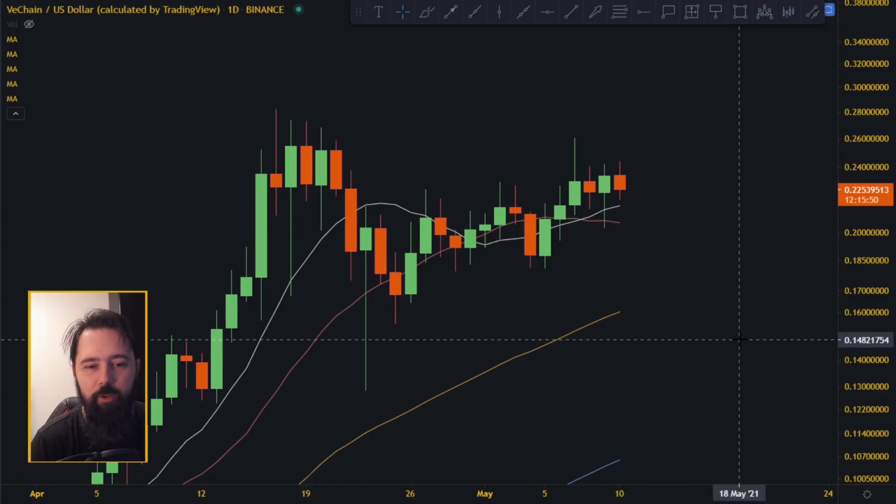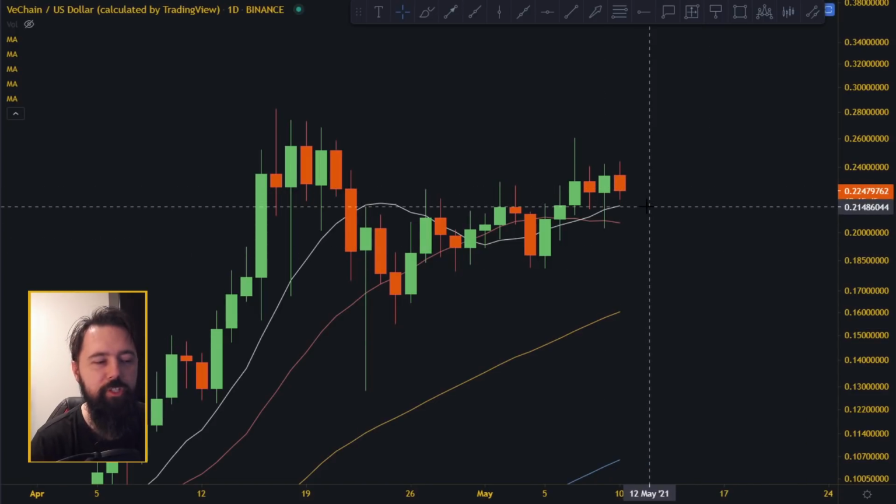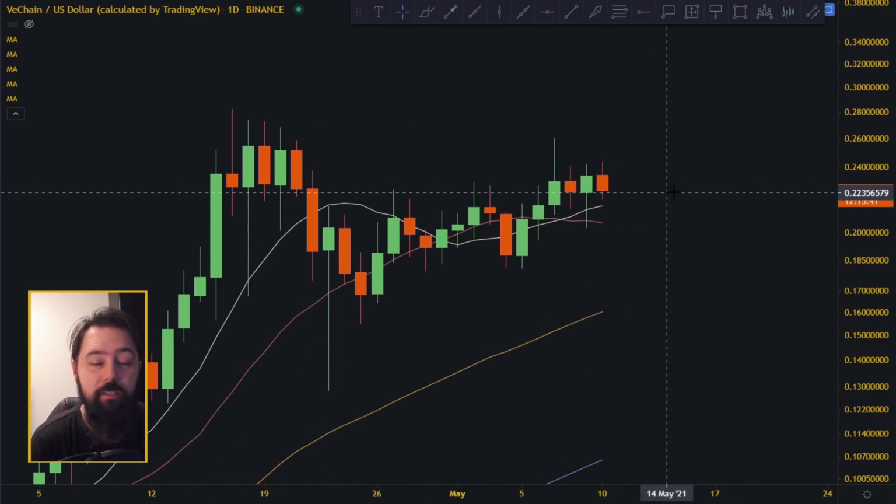In this red candle that's down minus 3.83% right now, it's hitting almost the 10 moving average down here, which is actually a very good sign, and it's actually starting to be a very good buy opportunity. Of course, not financial advice. You do your trades, I'll do my trades, but people that do understand technical analysis buy on the moving averages and not above them.